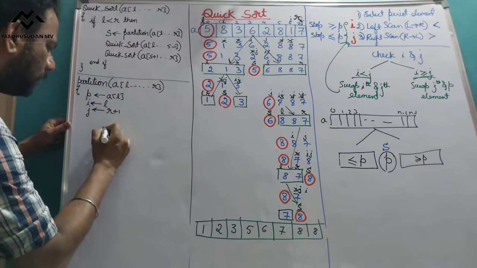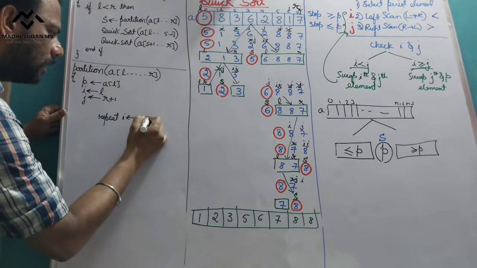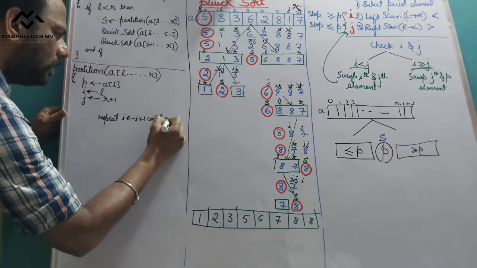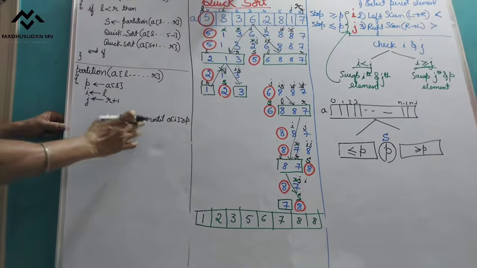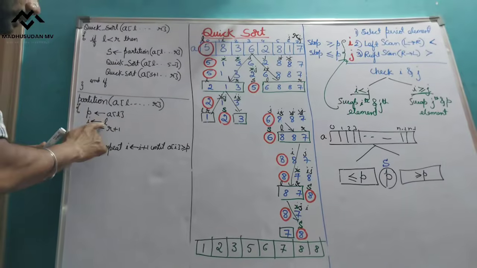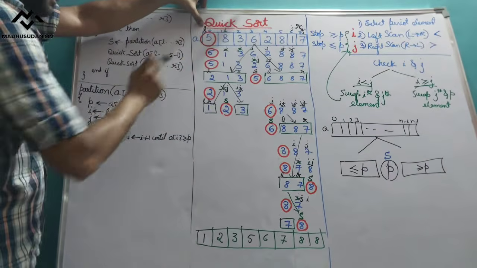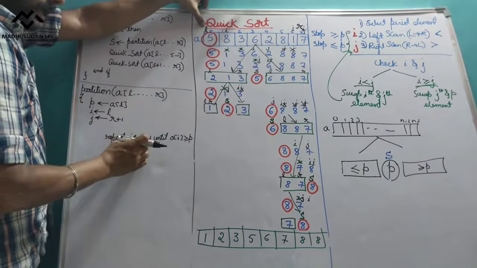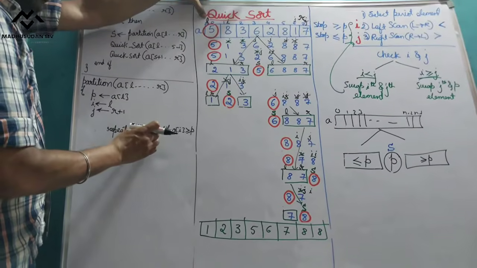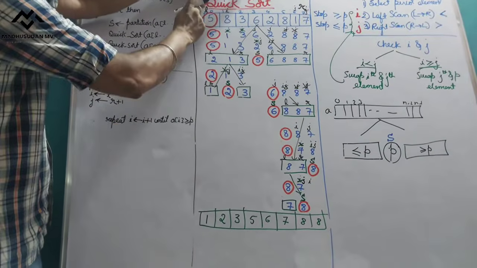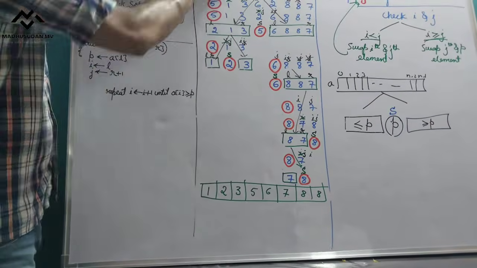Okay. Repeat what? Repeat incrementing I until A of I is greater than or equal to the pivot element. So where did I start from? I started at L. That means in this position I started, but actually we started here. But in the algorithm, I started here. Repeat means first do this, then check the condition. Do this means first incrementing. So I started from left; incrementing means here only it goes. That means this and this both are the same.